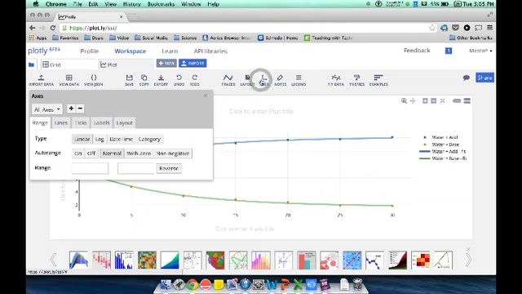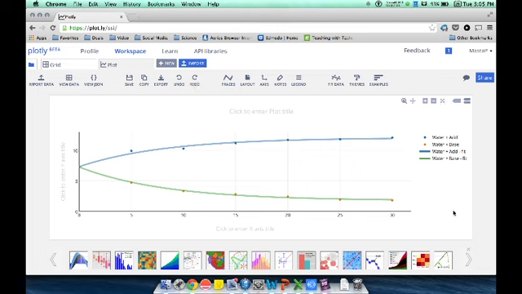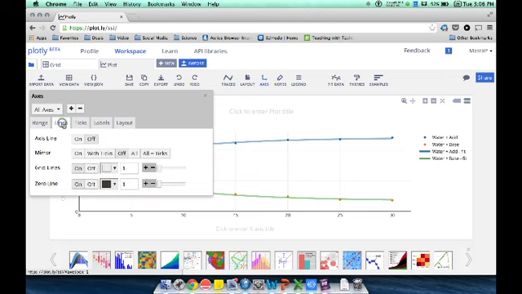I can also go to axes and have my y-axis start at 0. And let's have it go up to 13, just so we have a nice visual here. All right, so now you can see these data all the way up from 0 to 13. We can do some other things, like include grid lines, right?